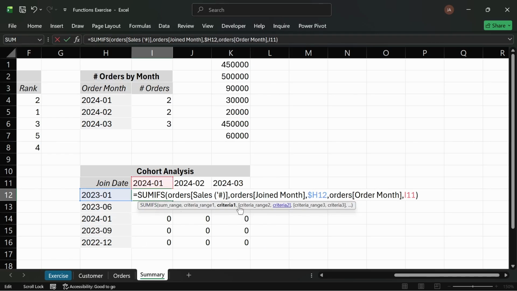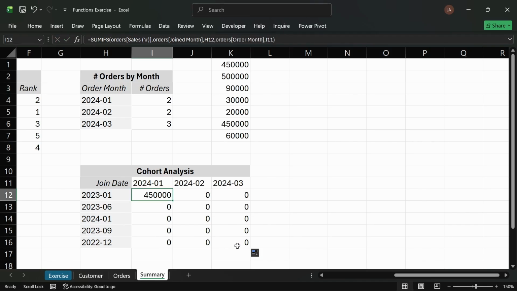But if I drag this way, the column should remain. So when I'm dragging down on any of the columns, the row still changes, the column remains. Now for this, I want the columns to change, but I don't want the rows to change. I don't want them to start coming down.